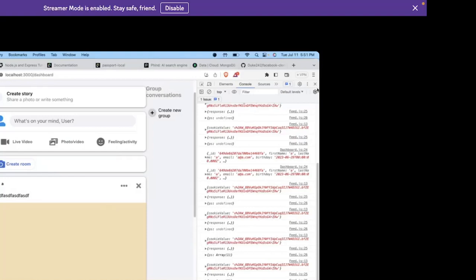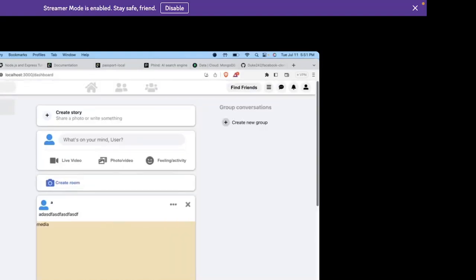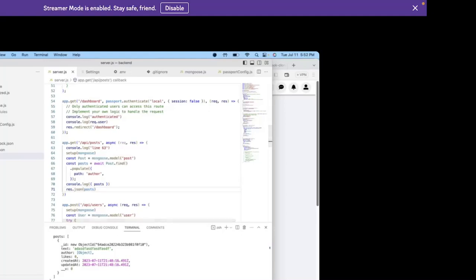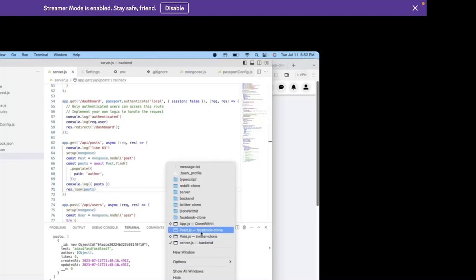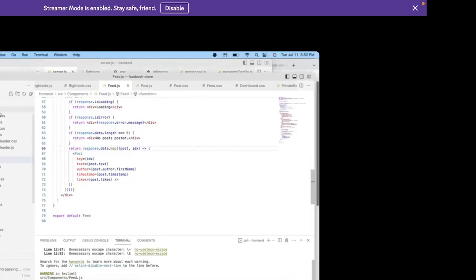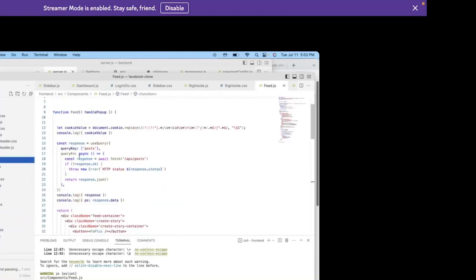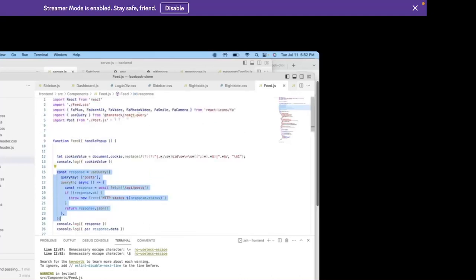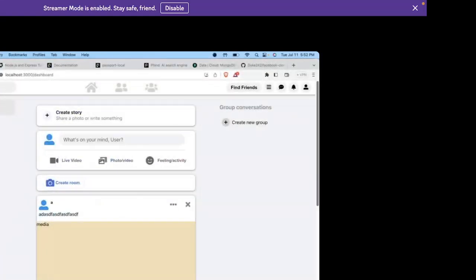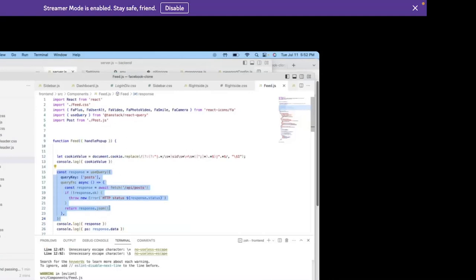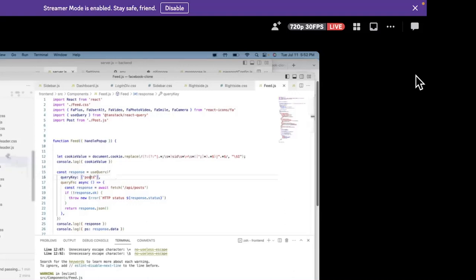So we did that. Let me replace this with the user's name, see if I can figure that out. So front end. It's in the sidebar. Yes, it's this one. I mean, I could just copy this, right? Just to get the username? Yeah, so I can put it right here. Just put the user's name. But look at that query. That's not the right query. Oh, that's post. I got to make a new query.